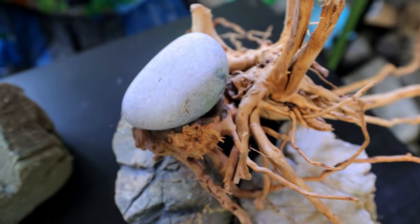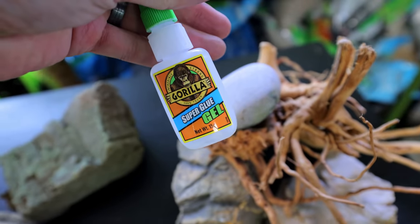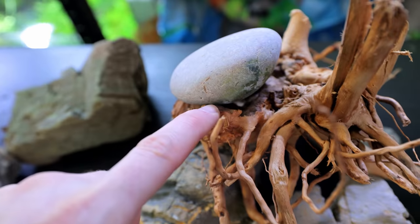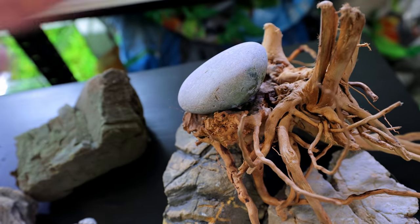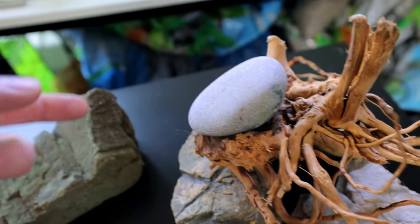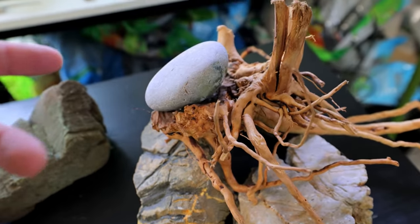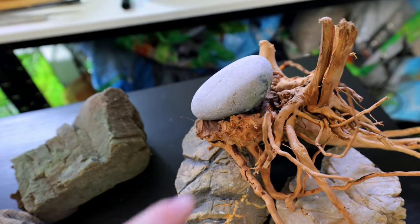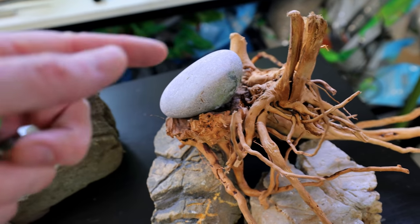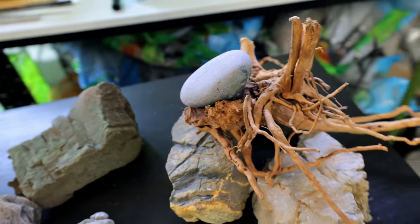And then I'm gonna use the cyanoacrylate super glue gel that I always use, completely fish, shrimp, plant safe. Just glue it on the contact points. It dries within hours to be able to move it, but it doesn't go solid for about 24. So ideally do this the day before, then crack on. I'm impatient, so I'm gonna just wait till it's like tacky and kind of stuck, go and have some breakfast and then come back, put it in the tank.